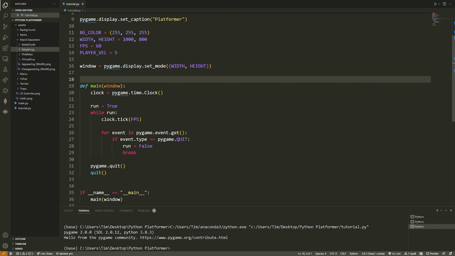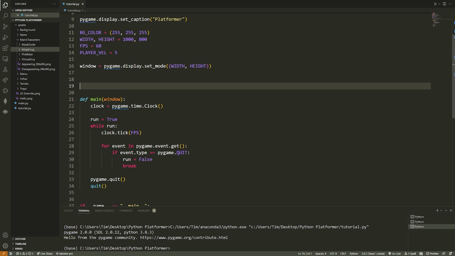All right, so now that we've done that, I actually think that the first thing we can do is generate our background. Then once we have the background, we can create a basic player that we can move around the screen. And once we have that, we'll start doing all of the animations. And then later in the video, once we've got the bulk of the stuff done, we'll handle the collision and all of the movements, right?